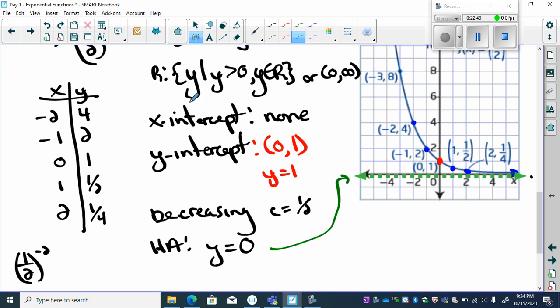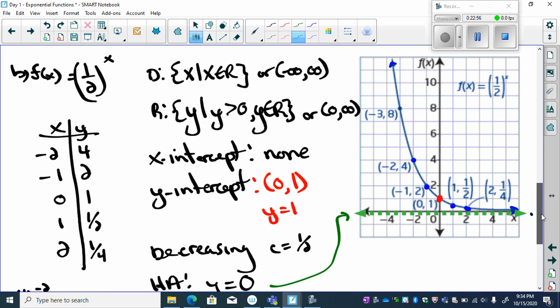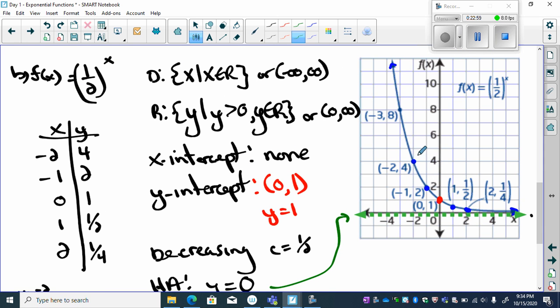Now, that doesn't mean there will never be an x-intercept, but in order to get an x-intercept, we'd have to apply some sort of transformation. Easiest way to do it would be to just shift this curve down. If you move all these points down, you apply a vertical translation, then you could make that happen. Okay, it would go through the x-axis. Think of this curve going like that. Well, there it goes through the x-axis right there. But we're not going to transform them today. That's a lesson for the next video.